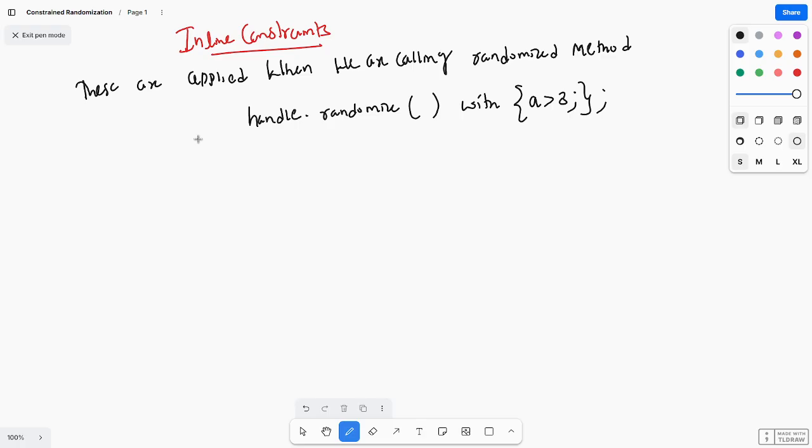So when we are calling this randomize method, it will return a value, either 1 or 0.